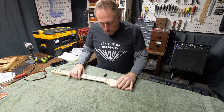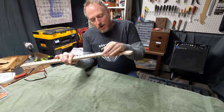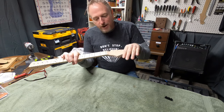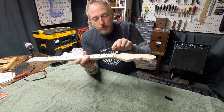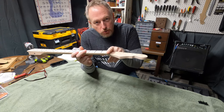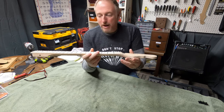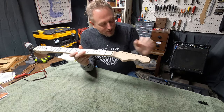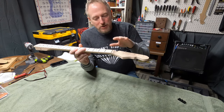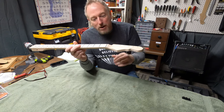Today, I am going to work on putting a Floyd Rose nut onto a standard Stratocaster, Telecaster style neck, which means I'm gonna have to do a route on here. Now what I'm gonna do today is the initial route. I'm gonna have to maybe route more later, but right now I just need to get it started because I'm not even able to begin to try and work on adjusting the height of the nut until I get at least this part taken off.